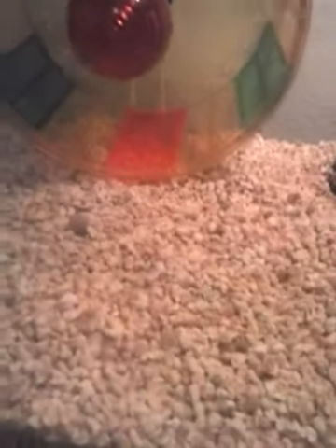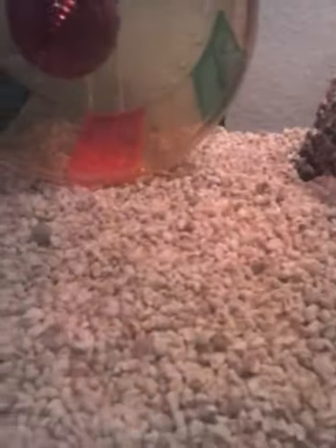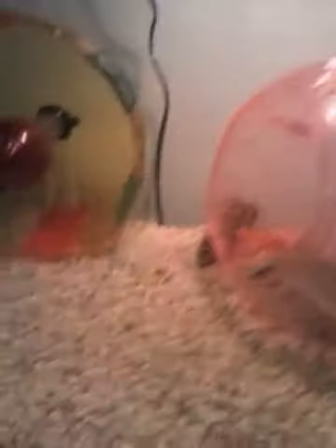What I also did was put it in a little cardboard ball thing, and I put yogurt drops in there — there are two in there, so one he can get to easily, but another one he has to chew through the cardboard, which is also good for his teeth. Also, you do want plenty of room for your hamster, so don't put too many things in. A tube is good.